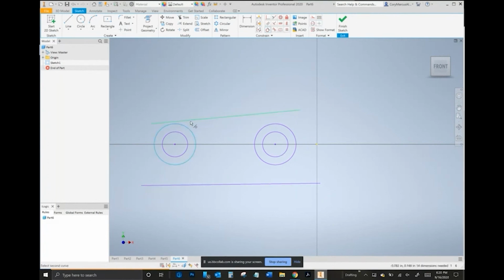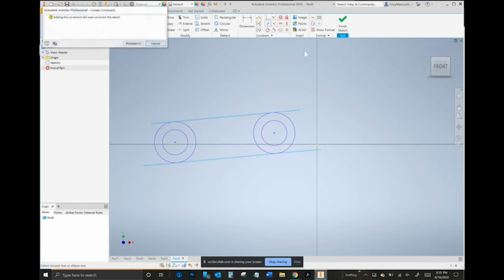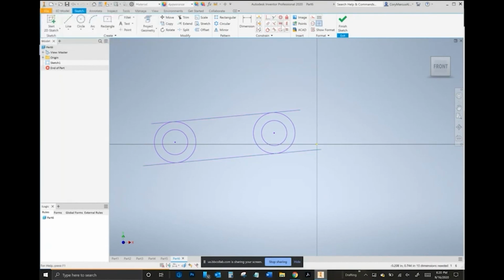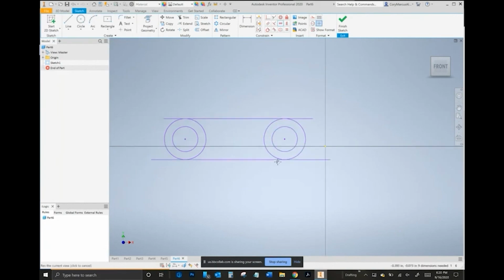Make the circle tangent to this circle, or to this line. Same for the other side. Let's say that these are parallel. They're already parallel. Let's make this one horizontal.